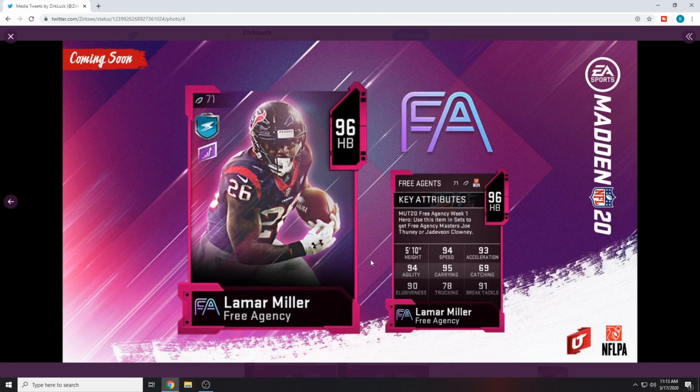Right here, we do have a Lamar Miller 96 overall as well, which he does have a power-up emblem and a power-up card. 94 speed, 93 acceleration, 94 agility, 95 carrying, 69 catching, 90 elusiveness, 78 trucking, and 91 break tackle. So I know Lamar Miller's been on some different teams.